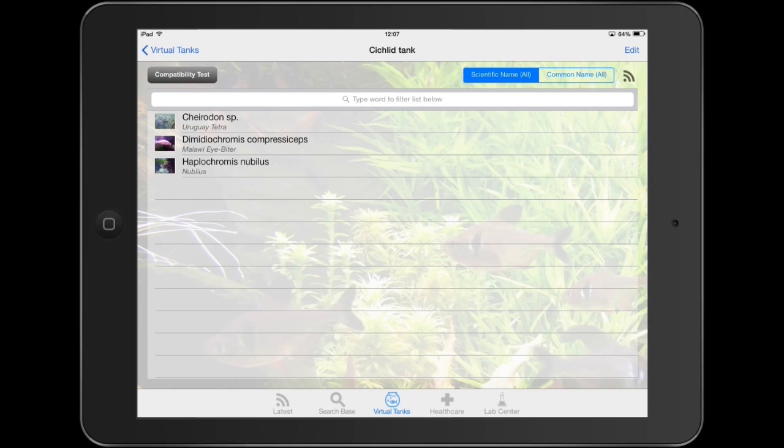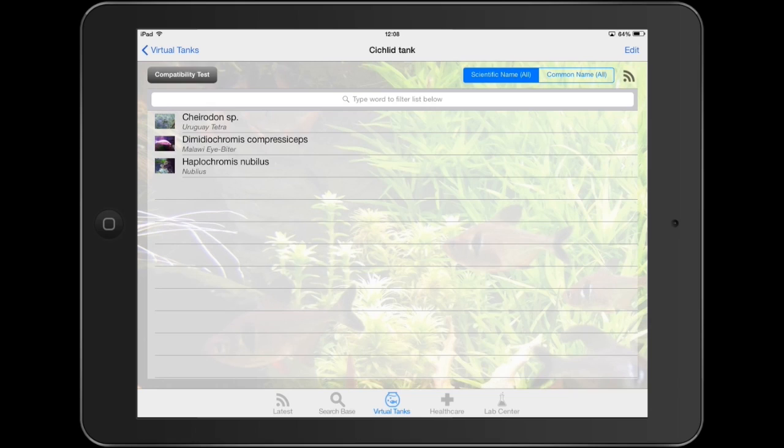What is necessary here is important to mention. You need to be connected to the internet to perform this action. Otherwise, the application will show you a warning telling you that you have no internet, because it's necessary for the application to read the updated data from your database and update your local data in your virtual aquarium.